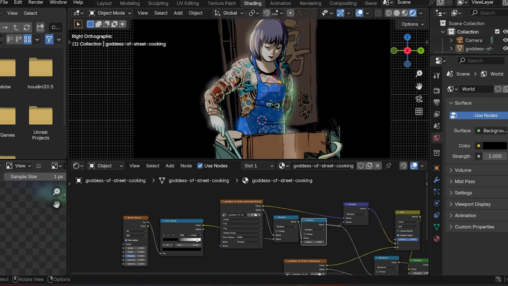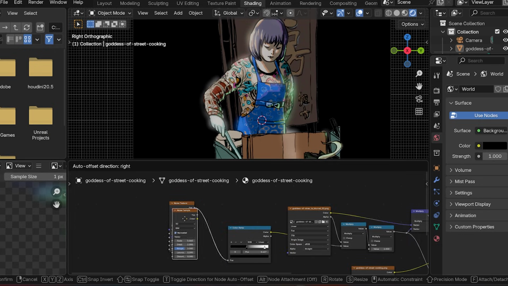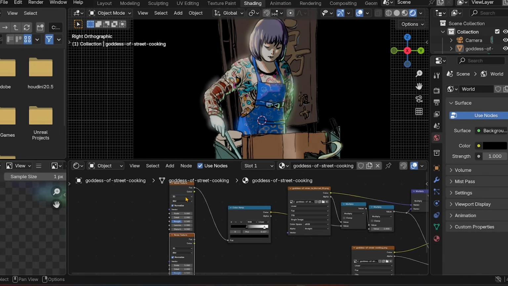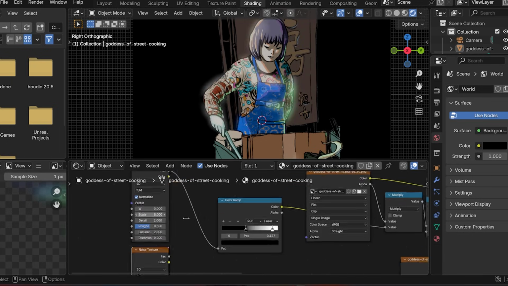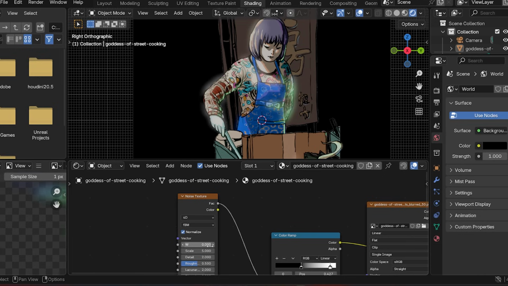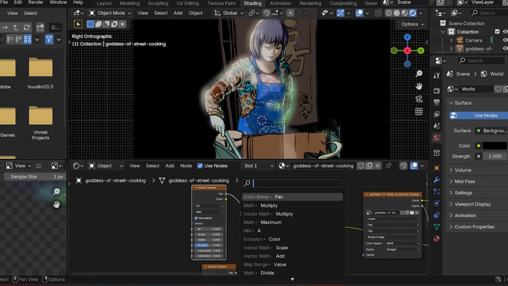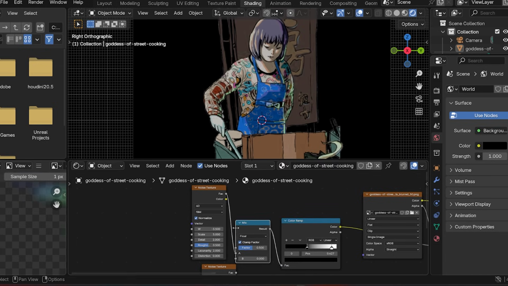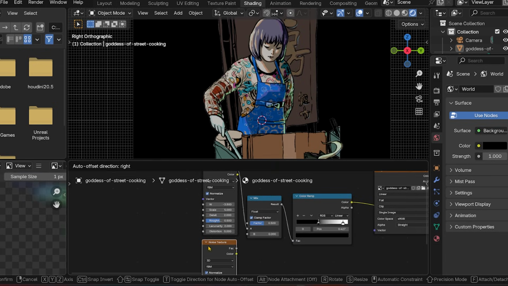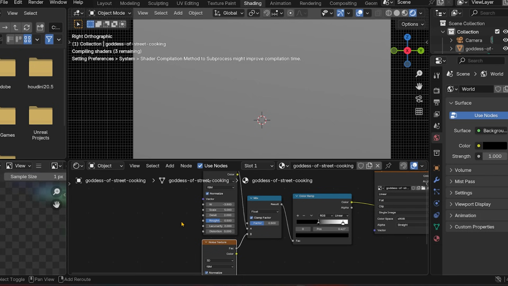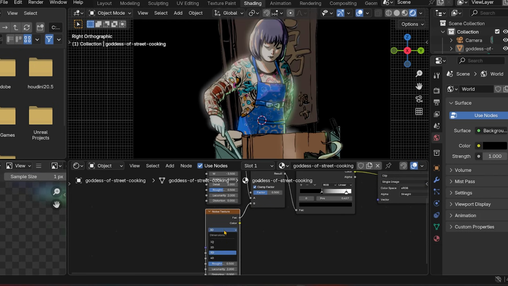Now, how do we make things animate? I'm gonna duplicate this noise texture node, change it from a 3D noise to a 4D noise. So 4D noise offers this W factor that offsets the noise, which makes it animate. But we're not going to directly animate the W, but instead we're going to use a mix node to connect the output from these two noise textures. Let me change the second texture to also a 4D noise.